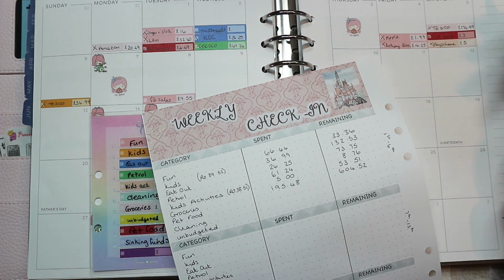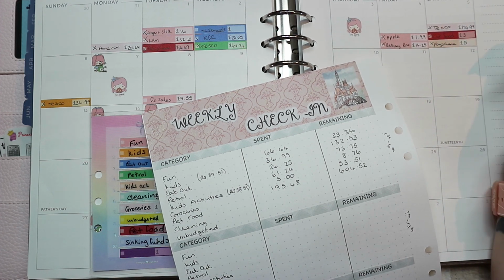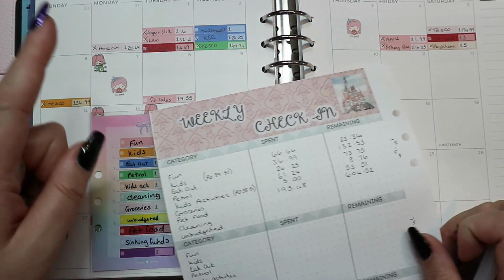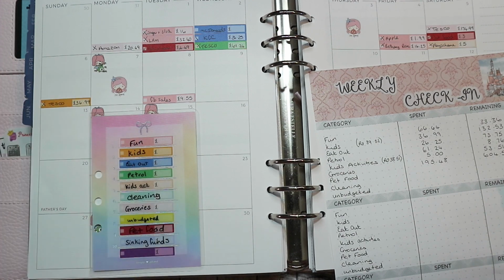I've booked in advance. We're already booked up for the rest of the month, so we're good. And so what I'm doing is we get cat food delivered in with our Tesco delivery. I worked out, based on my receipt, what was cat food, took that out of the pet food budget, and then the rest of the Tesco bill went out of groceries. Does that make sense? Do you get me? I might go through it in a bit more detail at another time, because we're not using cash envelopes as such, it's a bit different.